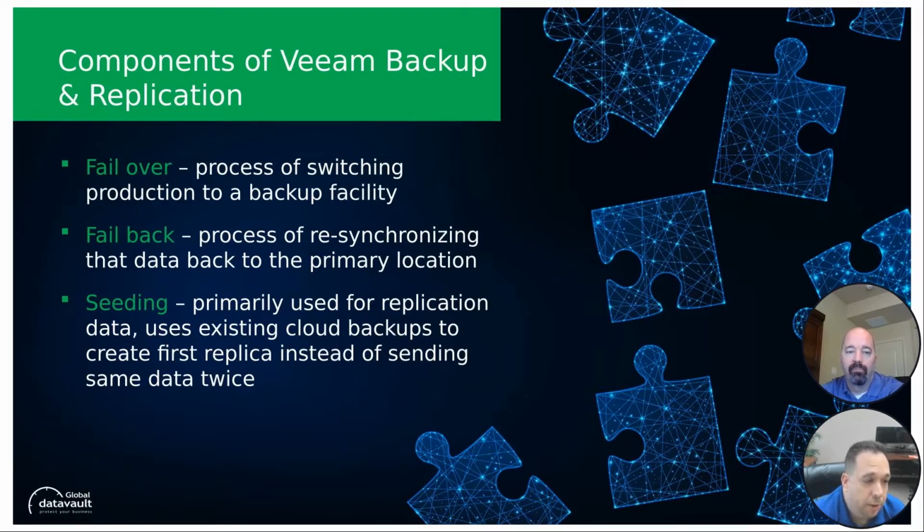The failover process: we just discussed replication as creating a snapshot using Veeam as a pass-through, storing the snapshot on the global data vault side in a hypervisor here on our side, and that's stored in a power off state. So a failover is the process of actually switching the production server. Let's say that you lose one server in your infrastructure. You would just right click on the replica, and then you would choose failover now.